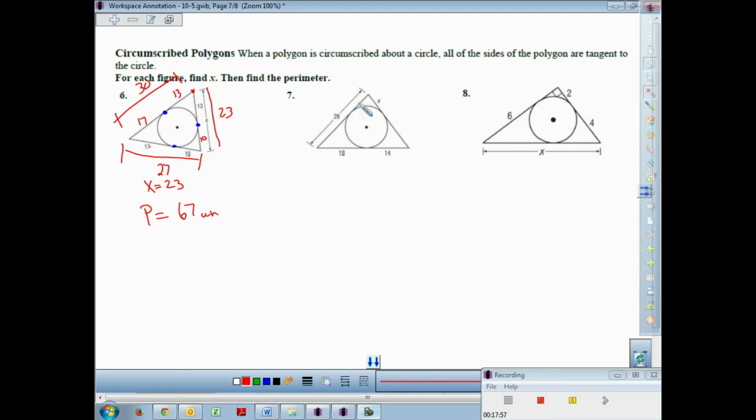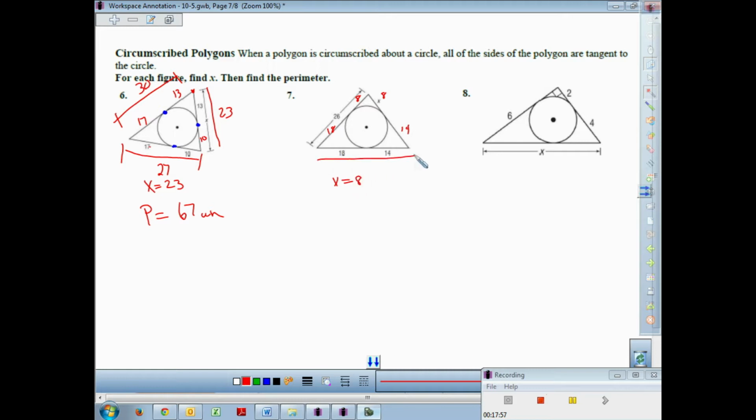So let's find x right here. This x has got to be the same as that. They tell us this whole thing is 26. Okay. This little one's 18, so that means that this little one right here has got to be 18. And now since this is 26 and that's 18, this is going to be the difference of those, which is going to be an 8, meaning that that's an 8. And if this is 14, that's got to be 14. So we just figured out that x equals 8.